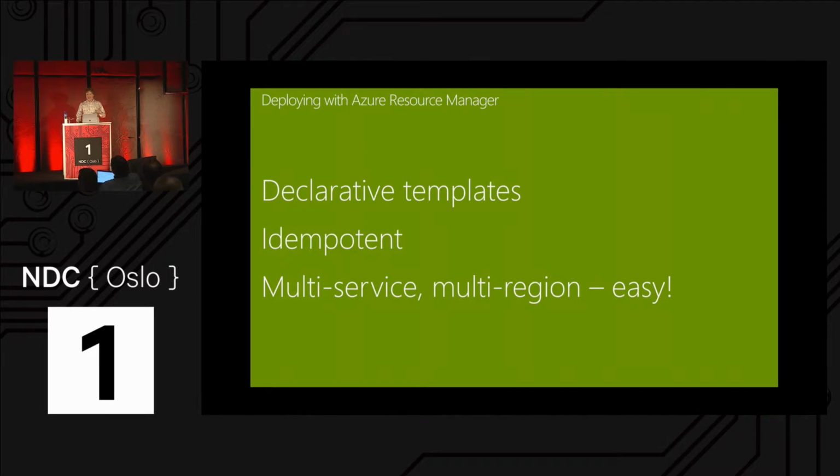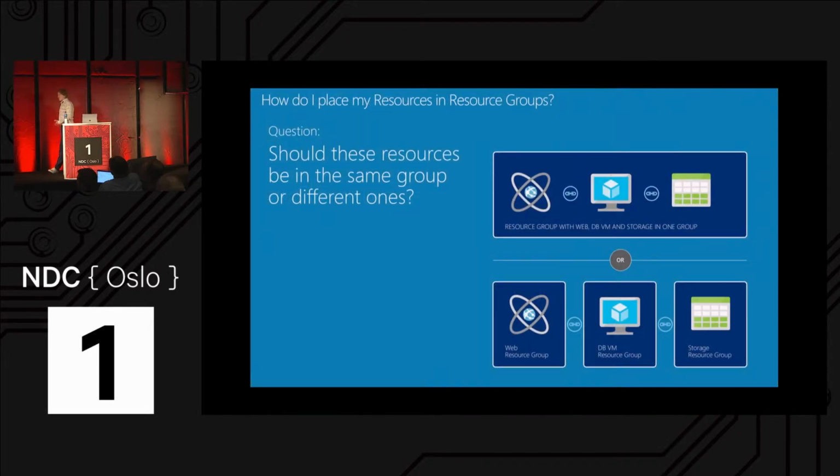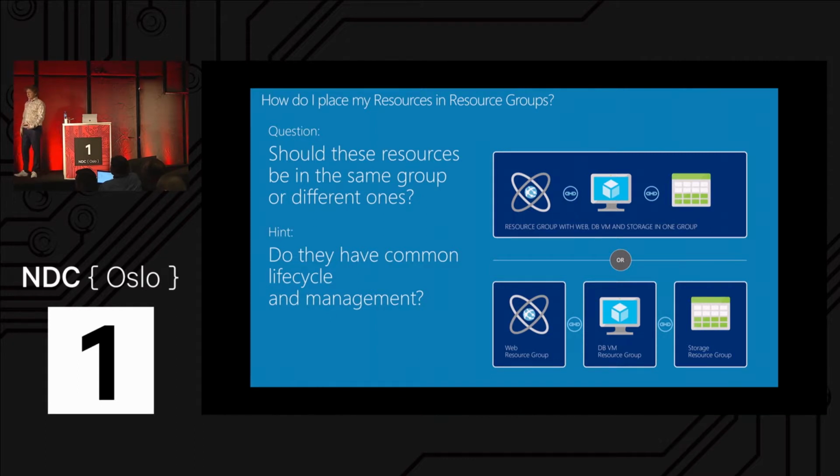I just had one. And again, my samples in this presentation will be simple because it's intended to be simple. So you have resource groups and you have your resources. Which is better here? Here's a web application that's a server with a database on it, and there's a storage account. Do I deploy them to one resource group because they're one application, or do I deploy them to separate resource groups? Which is better? What do you think? One? It depends. Do they have the same life cycle? Maybe. But not necessarily. It depends on your logic. So again, yes, I had to put it depends on a slide, right? We hate that, but it's true.